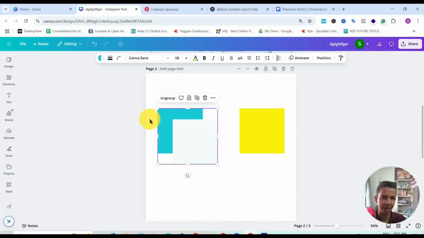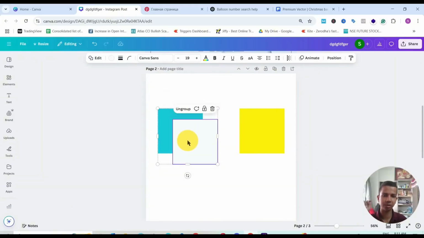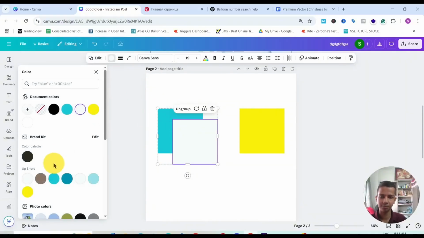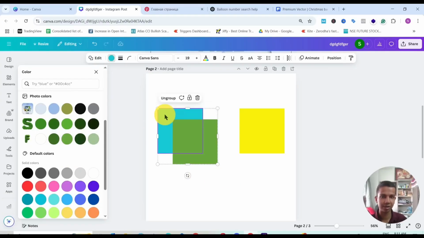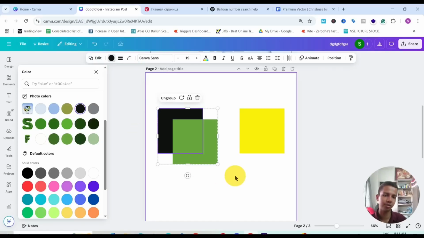So for example, both the elements are selected. Now if I click on any one, for example the white one, you can see it shows me this element is selected and the other element is in the group. Now I can change only that element. If I click on this one, I can change the color of this one.